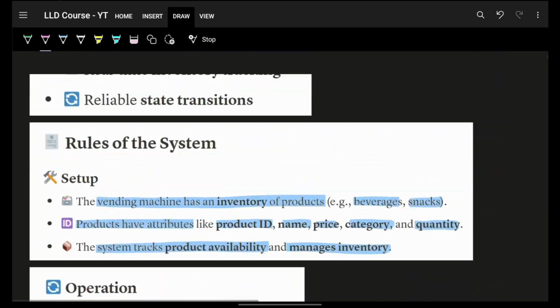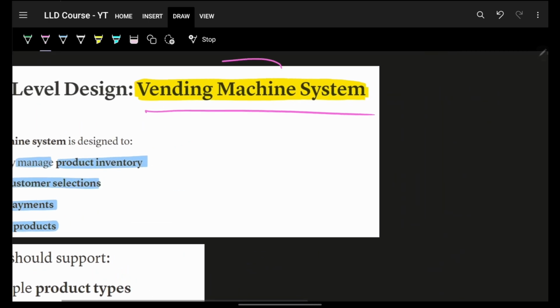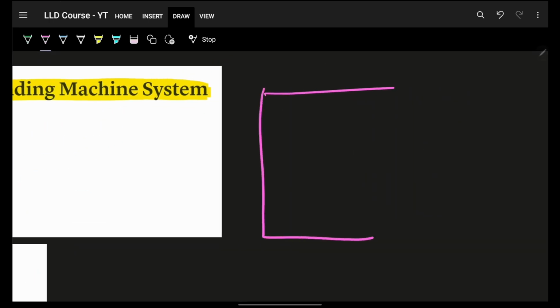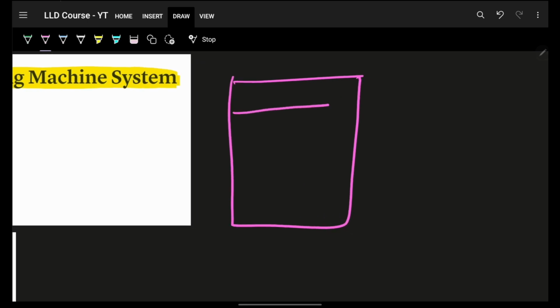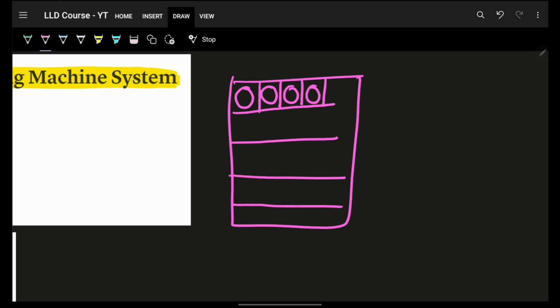Cool. Let's start off with what a vending machine actually is. For the folks who might have seen it, and I'm guessing everyone would have seen a vending machine, it looks something like this: it has some shelves, for each item there's an individual shelf, and you have some kind of box and a digital display where you can choose some items, and you can put in your card or coin, or maybe you can have a scanner as well.